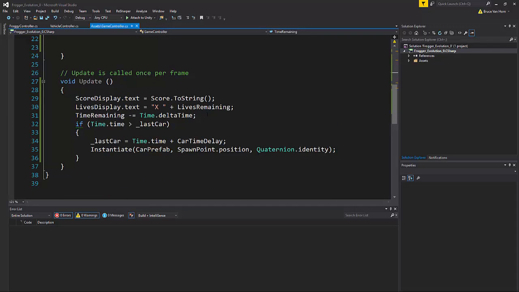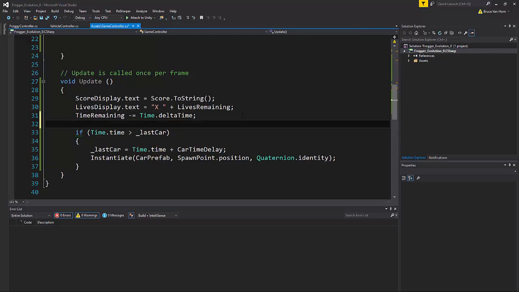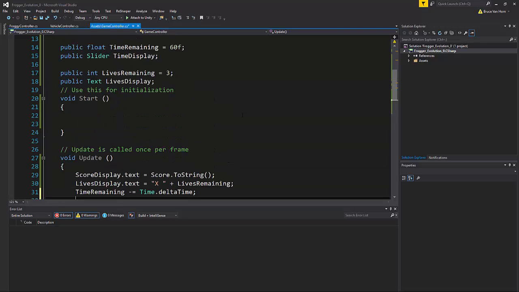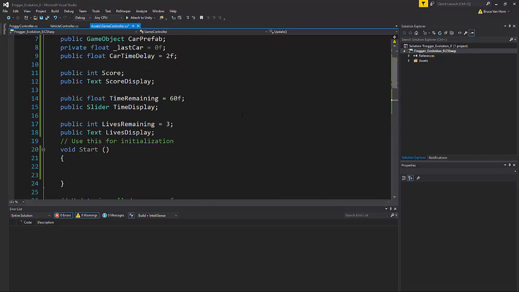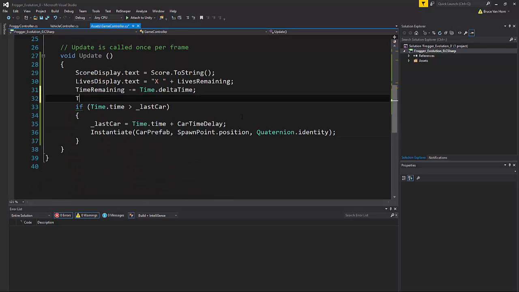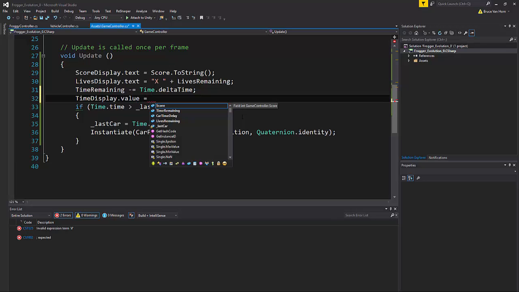And now we're not taking an error, but we do need to update our display. And so that's going to be the reference to the slider that we had, which was time display. And I think it's value, yeah, it looks right, equals time remaining.